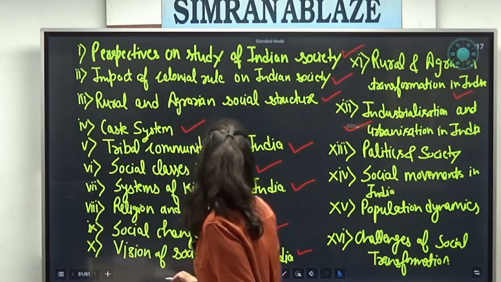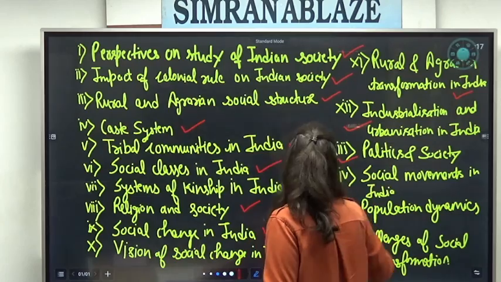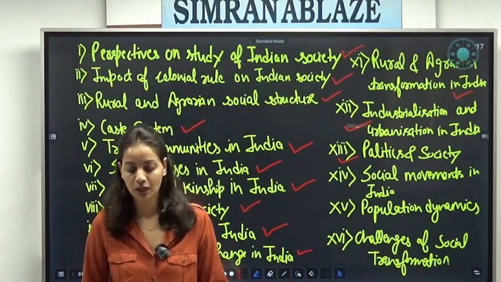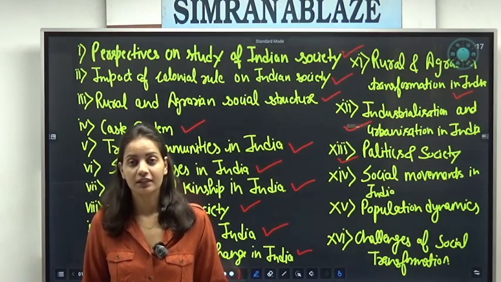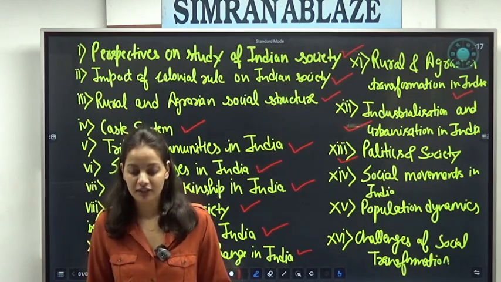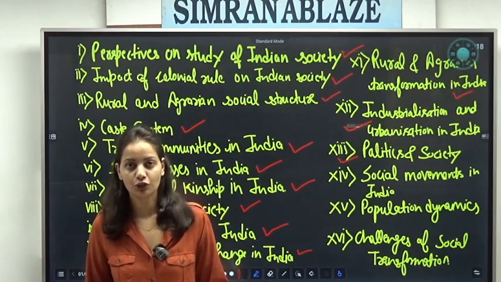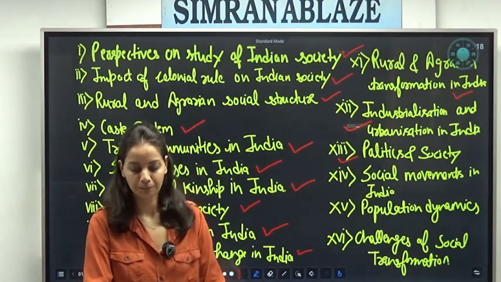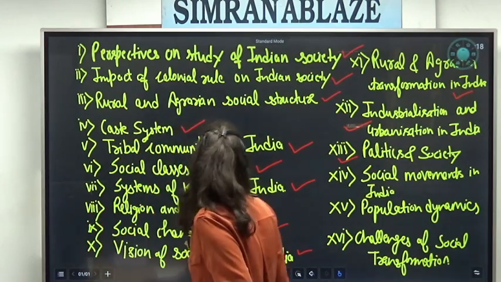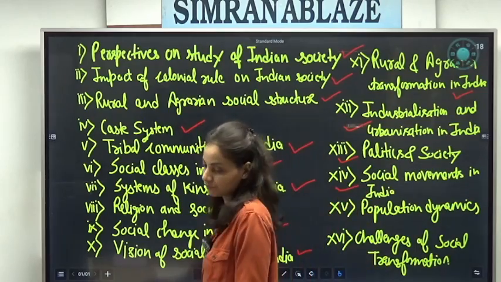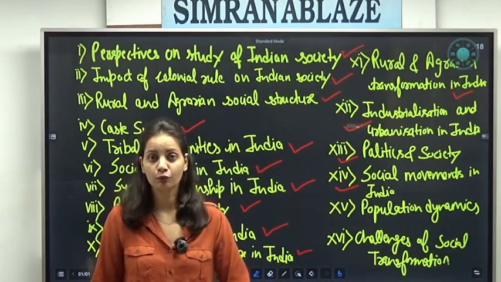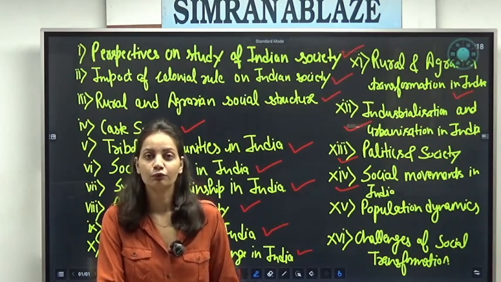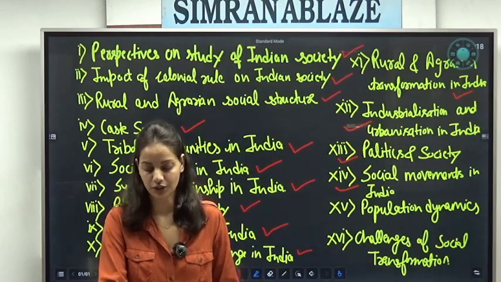So our next chapter consists of politics and society. In this we study about nation, democracy, citizenship, regionalism, decentralization of power, secularization, political elite, pressure groups, political parties, which is also part of your GS2 paper. Okay. Next we study the social movements in India. In this we study about various movements, such as women's movements, movements by backward class people, environmental movements, and movements based on ethnicity and identity.